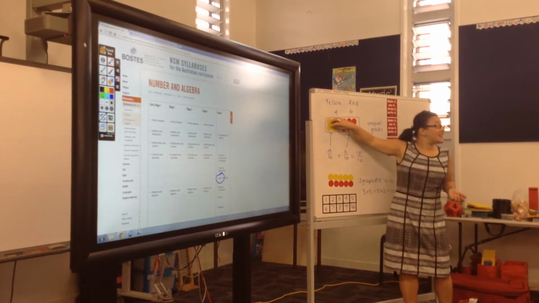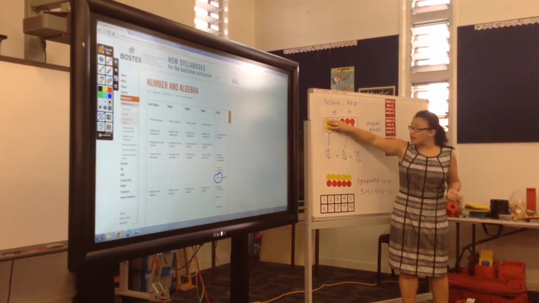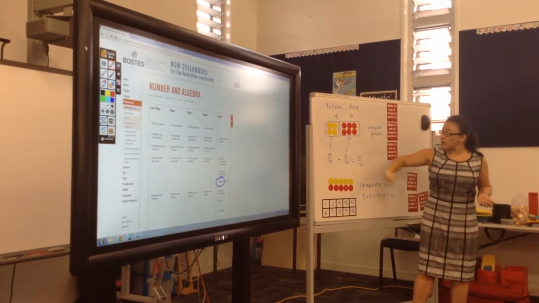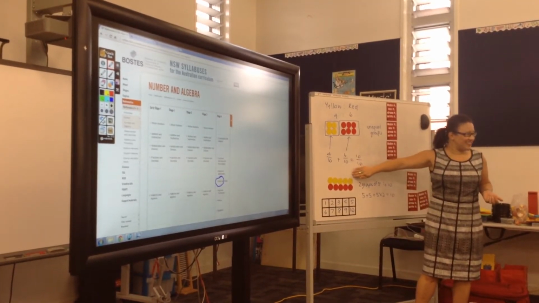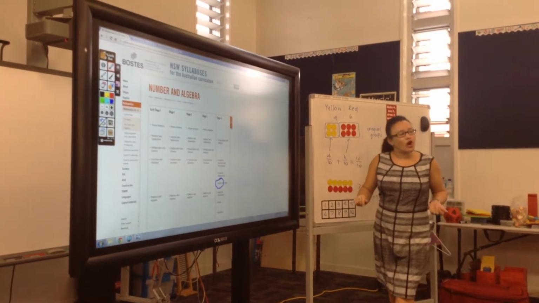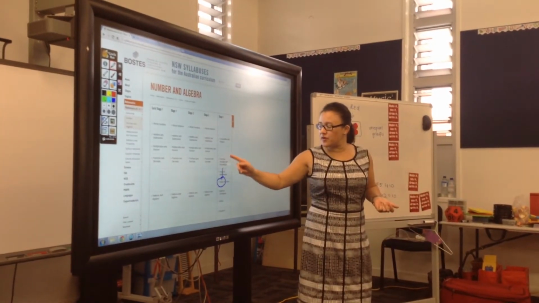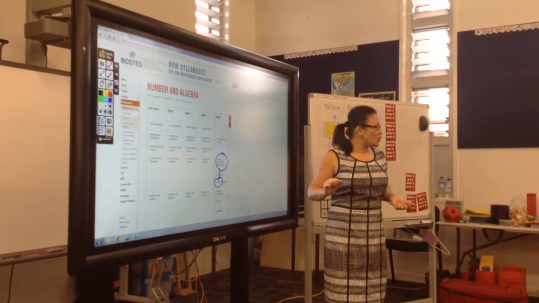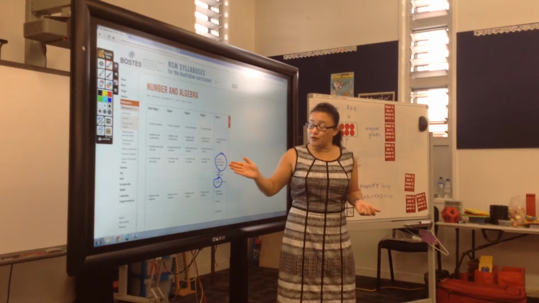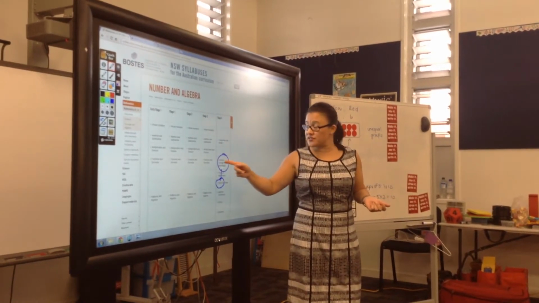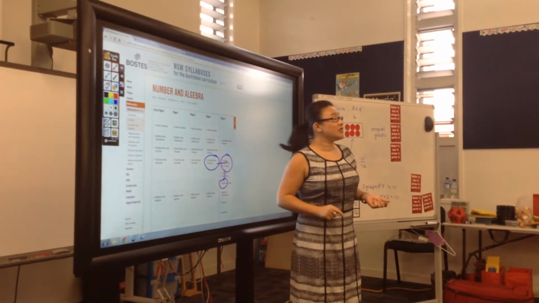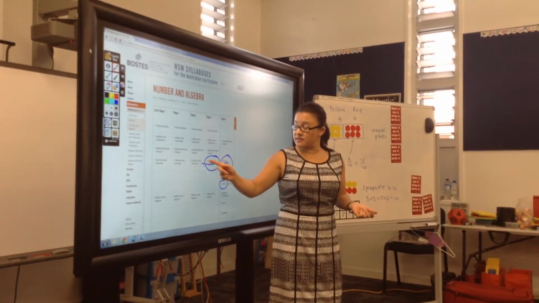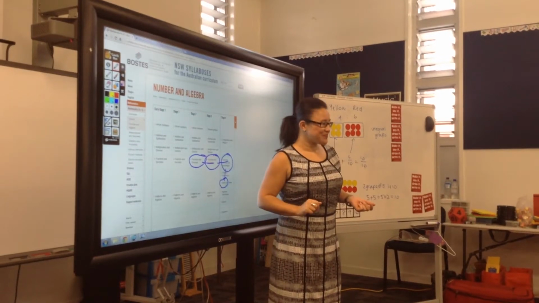But we also described that in another way. You could have said that the yellow represented 4 parts out of 10, and the red represented 6 parts out of 10. So I think you'd agree that the prior learning for ratios, because that's a very elegant way of doing fractions, is fractions in stage 4. What would be the prior learning for fractions in stage 4? Fractions in stage 3. Prior learning for fractions in stage 3 would be fractions in stage 2.